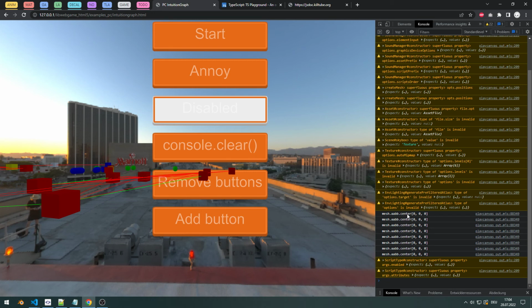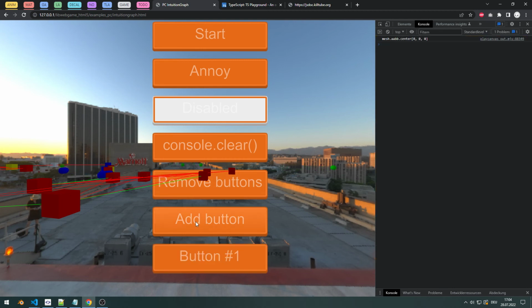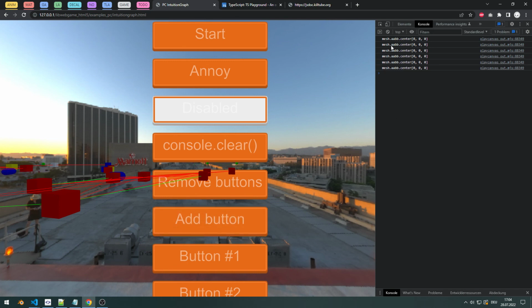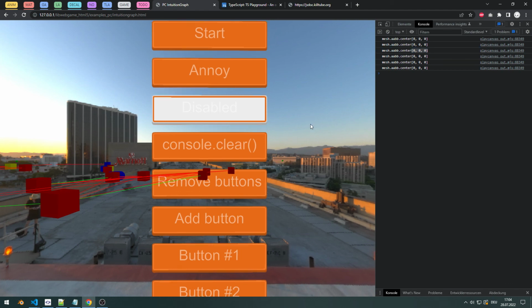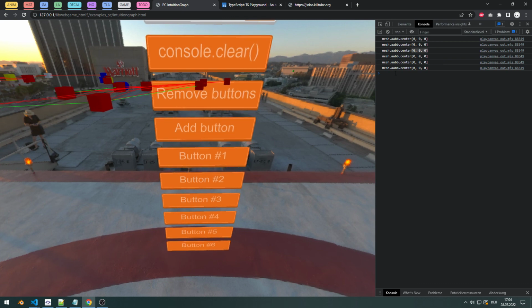And now we can see that the center is not a number anymore. So we can add a new button. And every time we are adding a new button, the entire page of type errors is fixed. And we can be sure that the axis-aligned bounding box calculation, for example, gives a proper vector 3 for the center. And this guarantees if there would have been any calculation using this axis-aligned bounding box, then it would not infect or perpetuate itself throughout the engine.